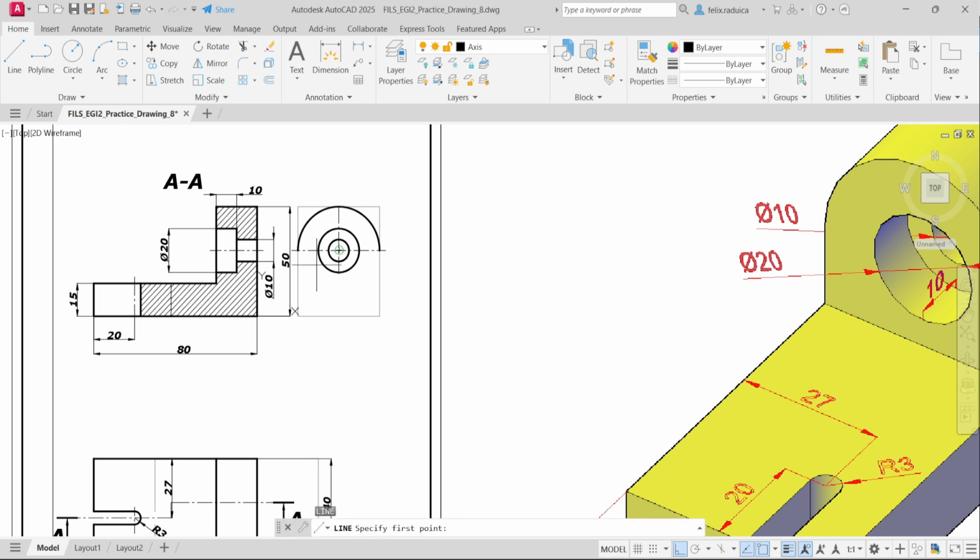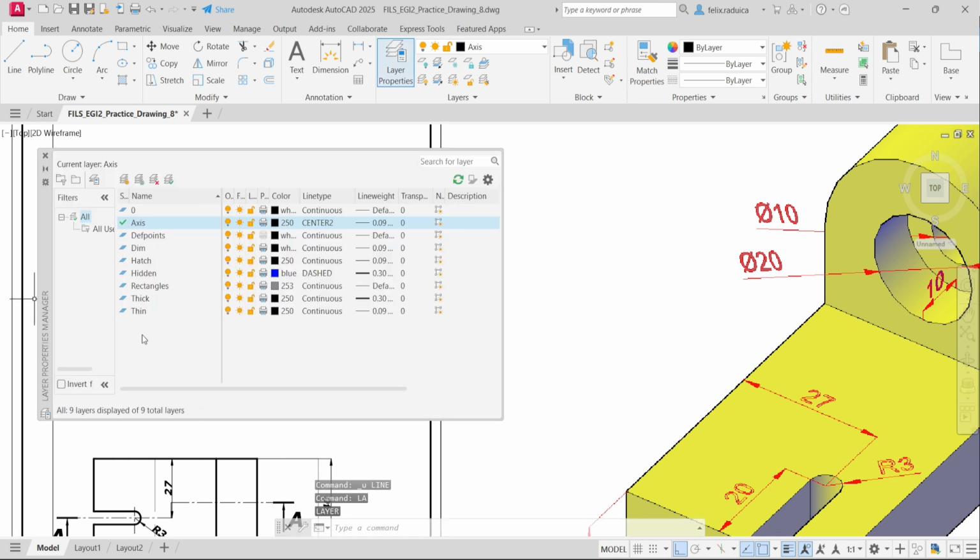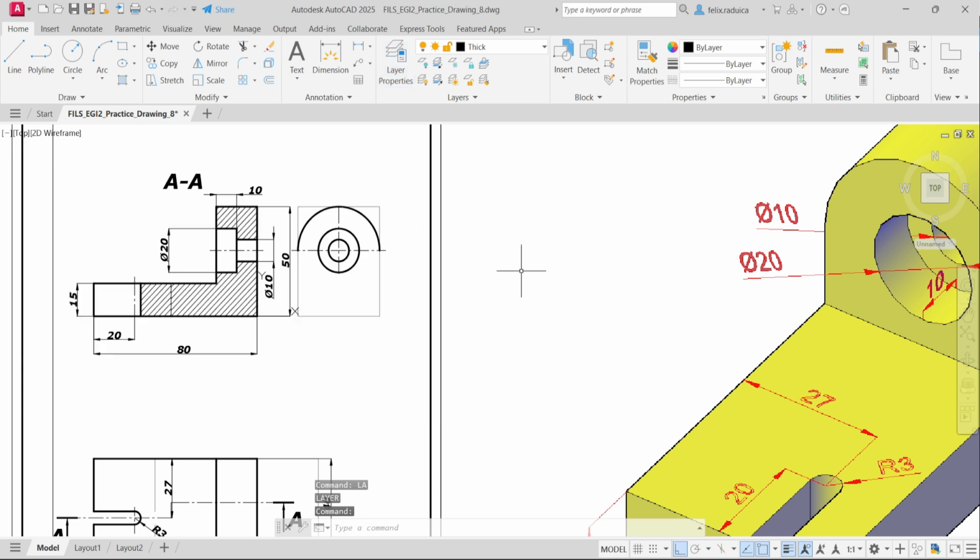Now we need some lines that go from here to here. Oh, let's switch the layer to the thick lines layer. So we need one line from here to here, to here and back here.